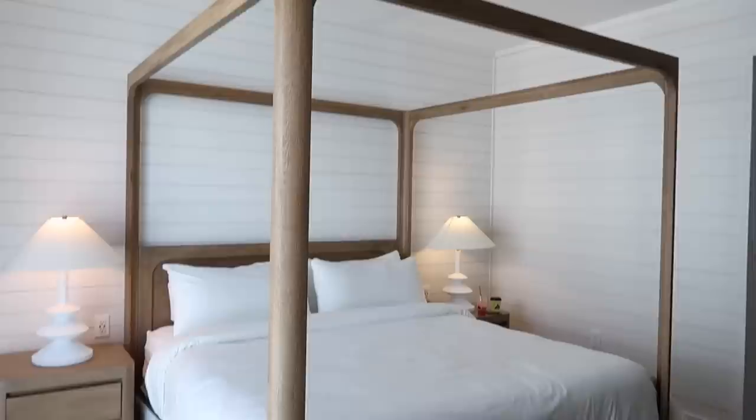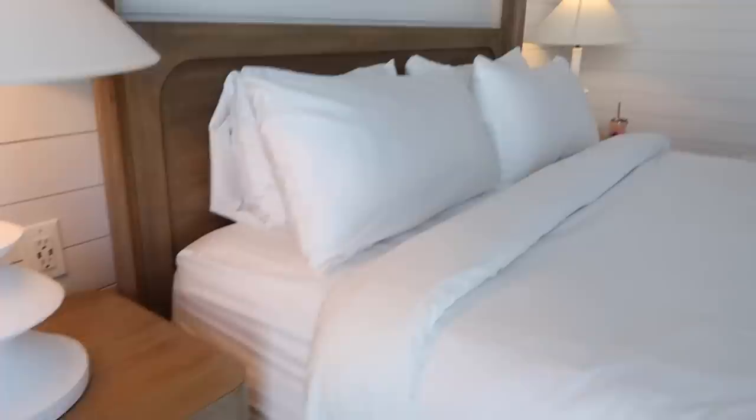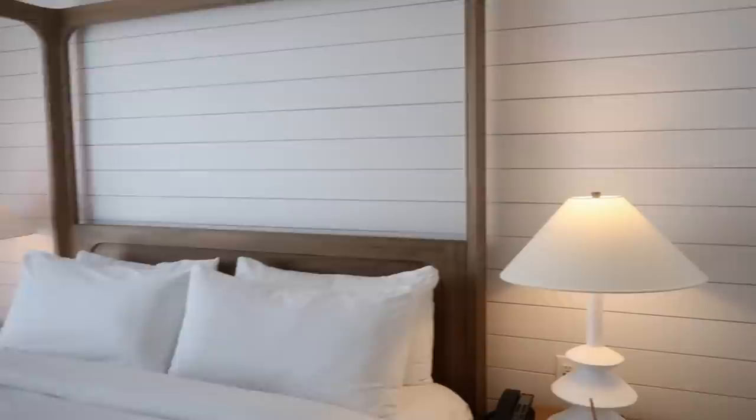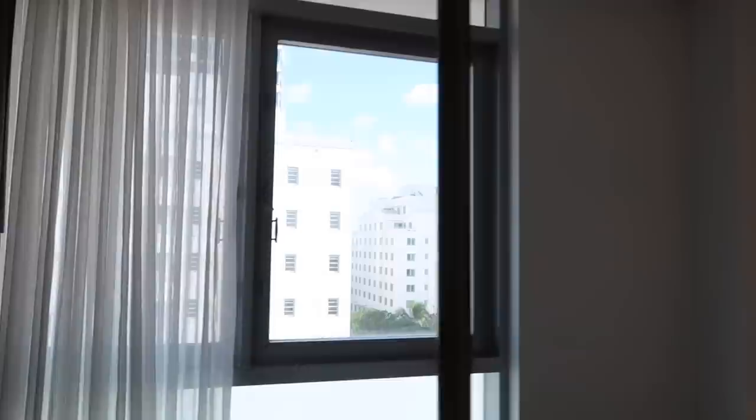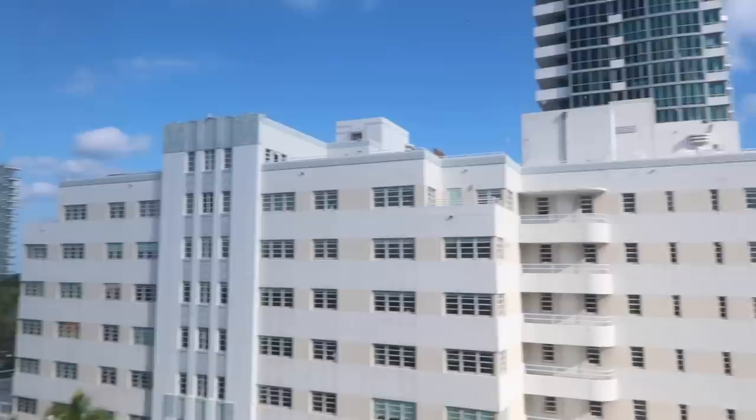I slept on this bed last night, y'all, and let me tell you, one of the best night's sleeps I've ever had. Loving these night table lamps. The texture of them is everything. They're like porcelain, but you can tell that they were handmade. Just incredible. Loving the nightstands as well, kind of a lighter birch wood. Lots of storage space. This place is so dreamy and it's pretty new as well. The next time I vlog and I'm out of this place, I'll make sure to link it down below so you guys can check it out.